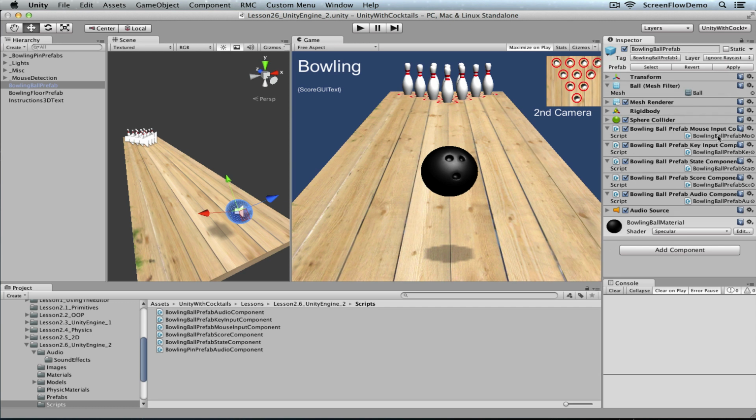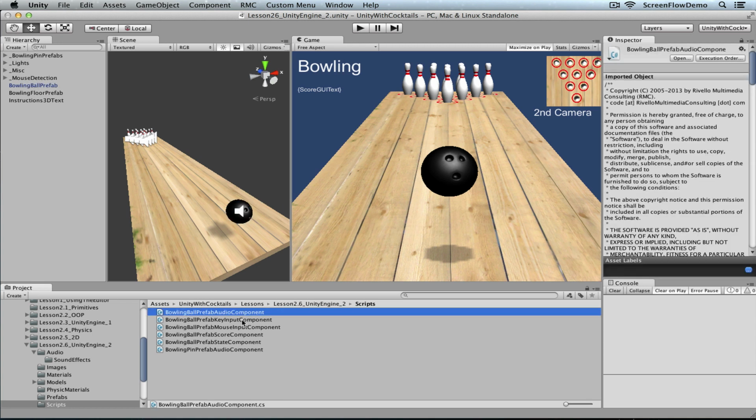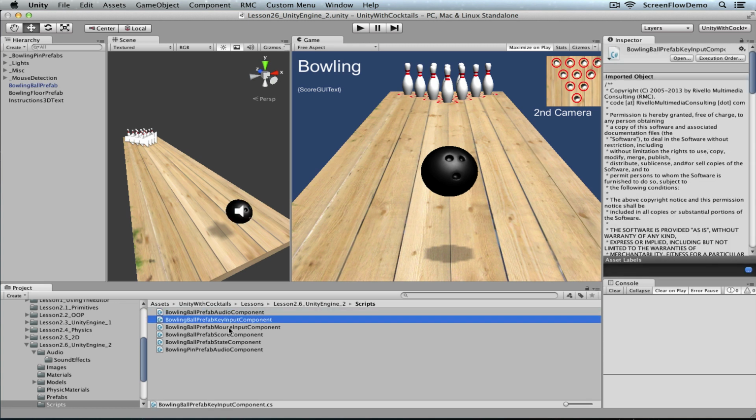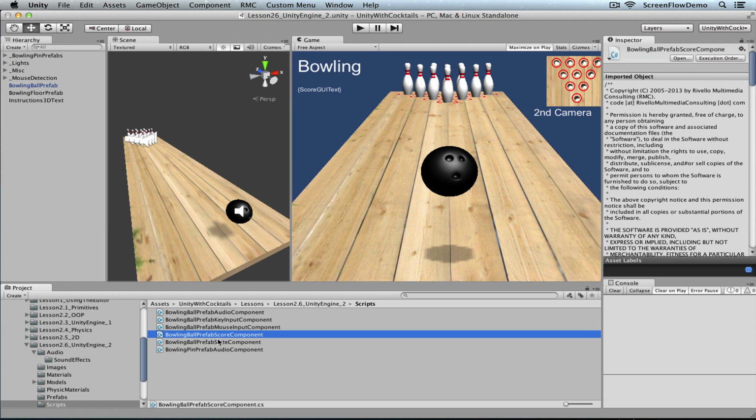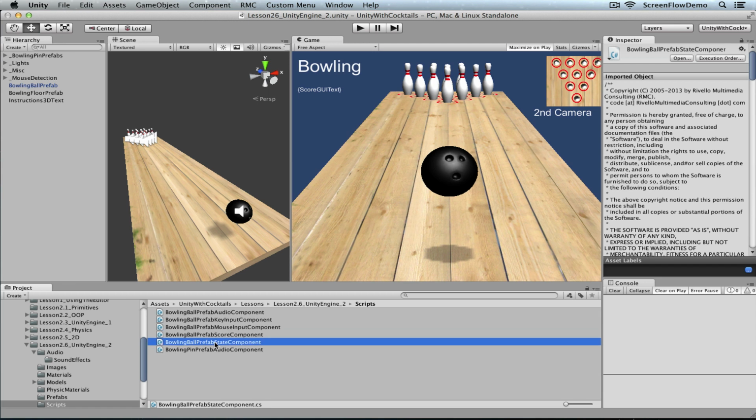And the ones that I've created custom are the 5 here: bowling ball, prefab, and then a little bit more info. So we've got one specific to the audio, one about the keyboard input, one about mouse input, one about the score, one about the general game state.